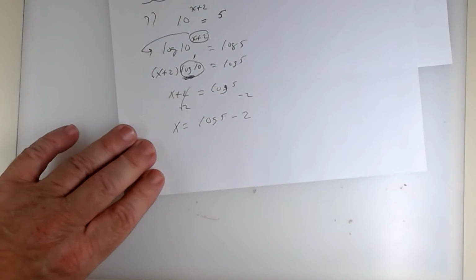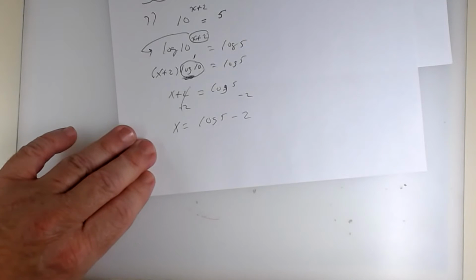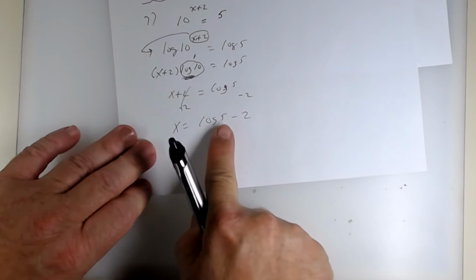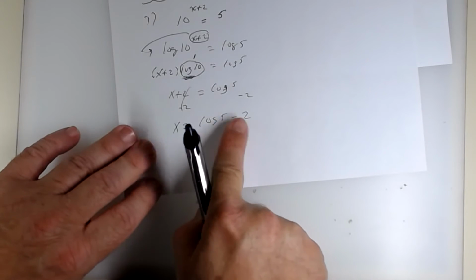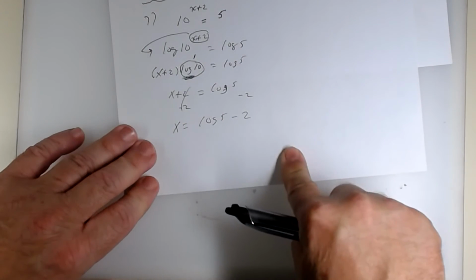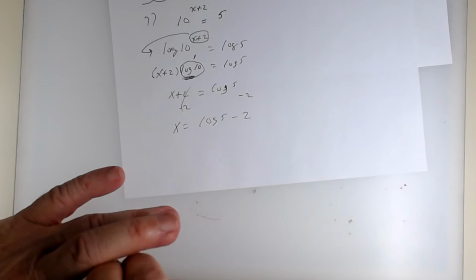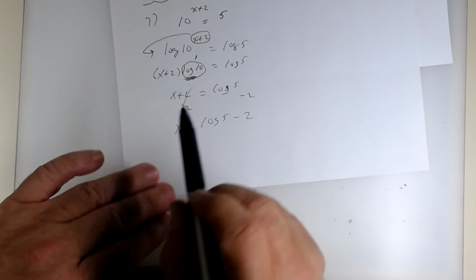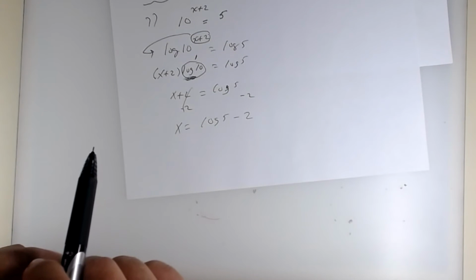2. Now, don't make the mistake and say that's a log of 3. It is not, because that's not 5 minus 2. That's a log of what? 5. Whatever that is, you subtract what? 2. So that's it. That's all you do. But you have to use the fact that the log of 10 was 1.